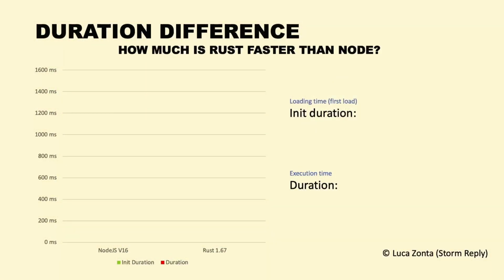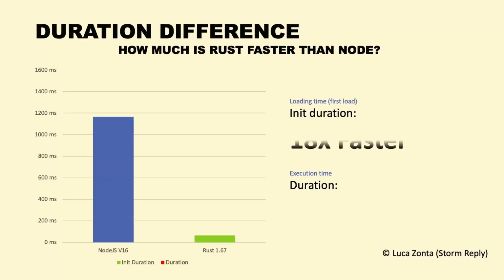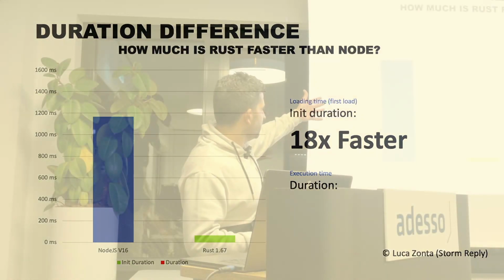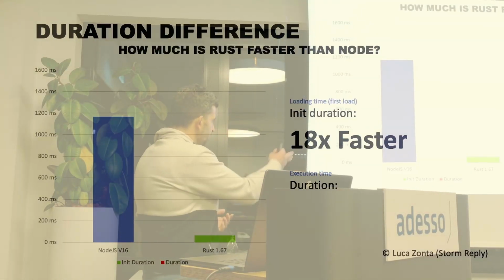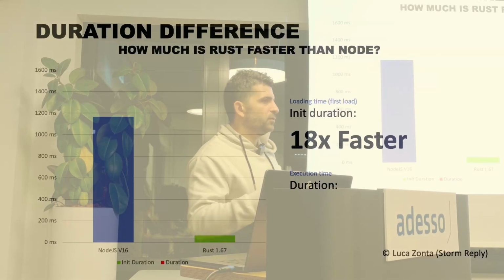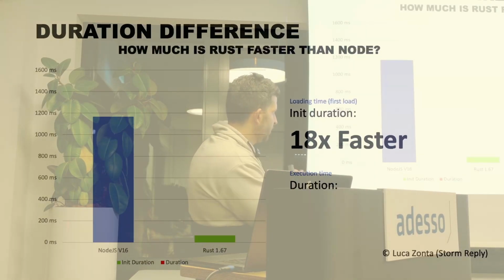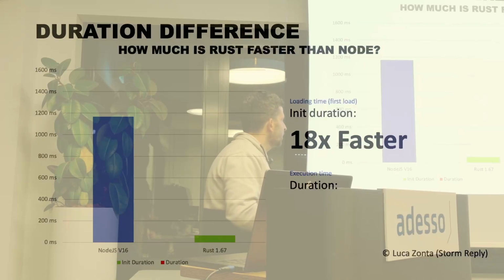So in these results, you see, first of all, the initialization, which means there is no Lambda running at that time, and we need to start a new environment, get it up and running. Now you see we are not talking about the 600 milliseconds as in the first example, because now we have a lot of libraries and bigger code which need to be downloaded and run. So the initialization time is now more than 1 second for that Lambda. With Rust, I don't see the number, but of course it's also bigger than the number we had for that first, bare-bone example.